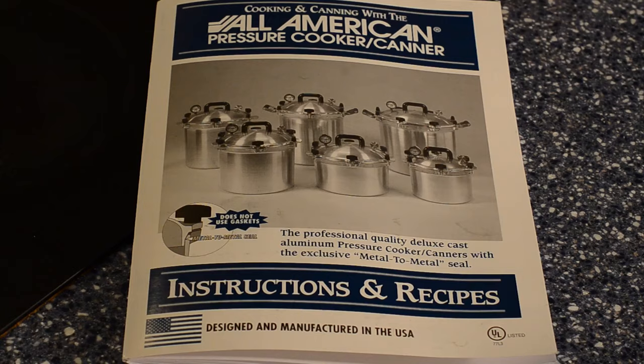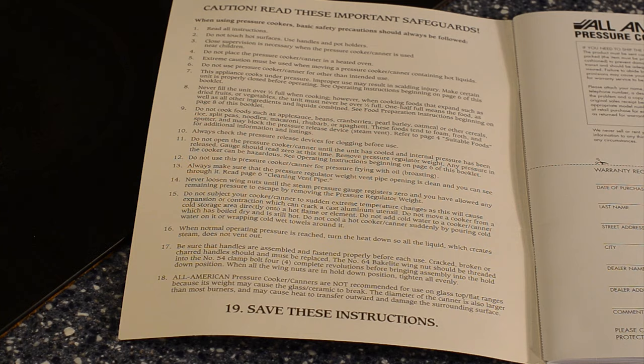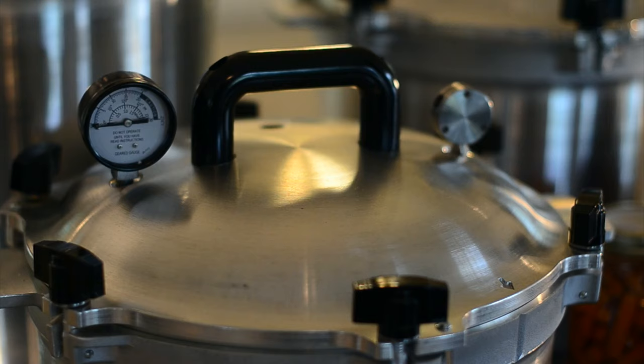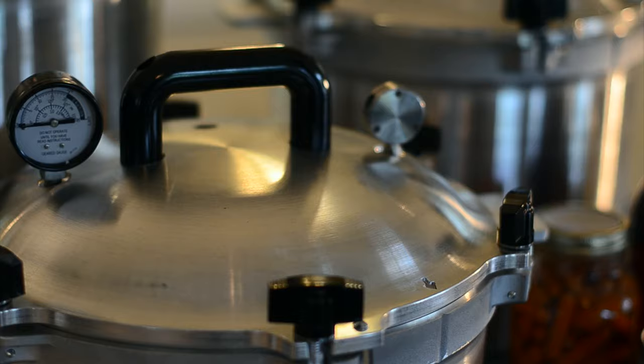Before you begin canning, be sure to read the important safeguards on the inside cover of the manual and read the rest of the manual for other necessary information. The purpose of this video is to give a visual of the basics on how to use the All-American pressure cooker canner and is not intended to replace the instruction manual.